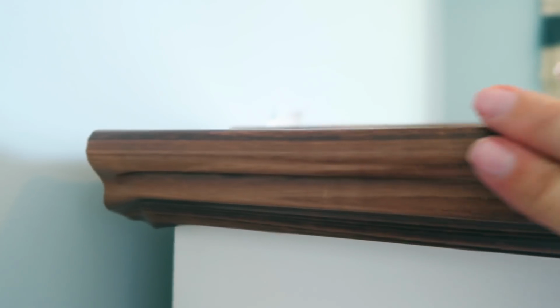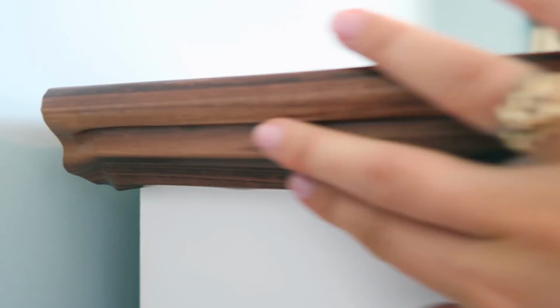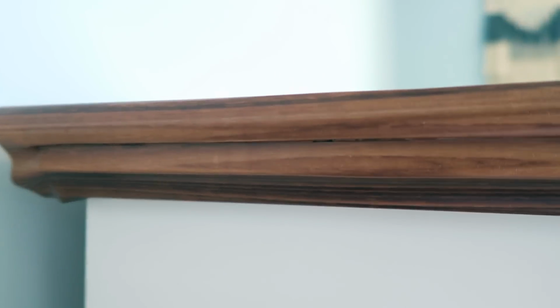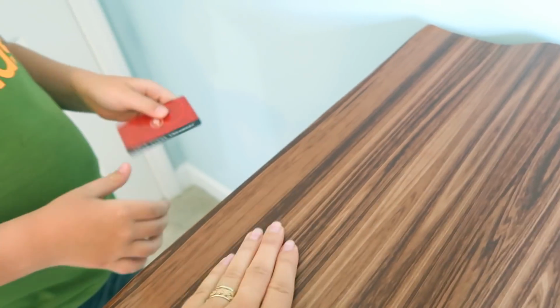Okay, so I'm basically just going around the sides and going into all of the little crevices here and just pushing down. I might have to put a little slit in here because there is some kind of little bubble. So we might just have to put a tiny slit right in this crack because it's bubbling up a little bit. Okay, he's got a Cold Stone Creamery card, so basically as I pull, you're just gonna go back and forth like this and get all the bubbles out, okay? Got it.